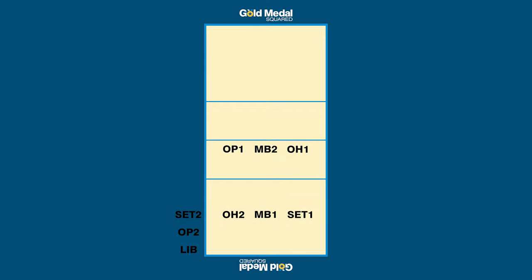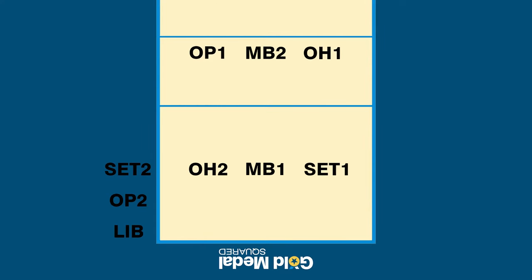A 6-2 volleyball offense with subs has 6 players that will be an offensive attacker at some point, and 2 players that will be a setter at some point. In this rotation, rotation 1, there is an opposite hitter, a middle hitter, and an outside hitter in the front row. The back row middle attacker is replaced by the libero. The right back player is the setter.